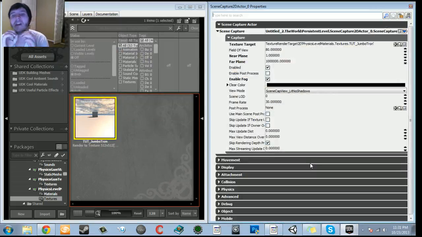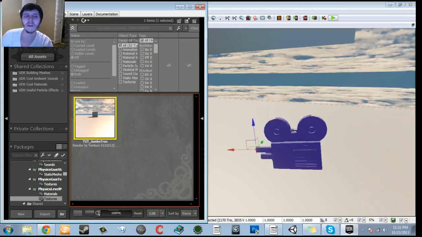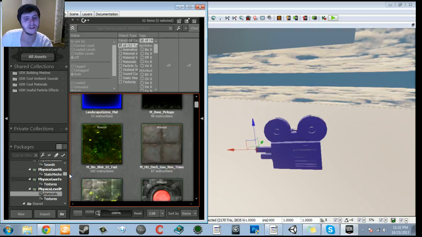And then from there, we keep this selected in our content browser, and then our camera needs to have a target where it'll render live texture, I guess. It'd be basically recording, but it needs something to project to, which is going to be our texture render target. So we plug that into our texture target, so you hit the green arrow, with that selected, and then it appears there. Once you have your texture render target, you just need to make a new material.